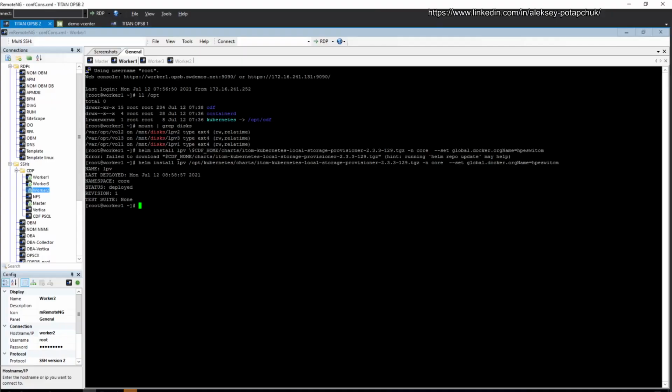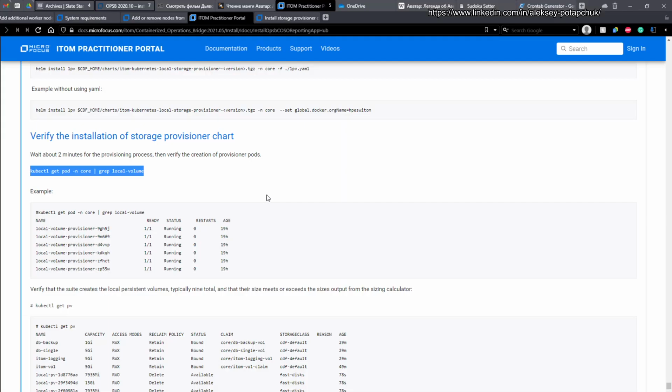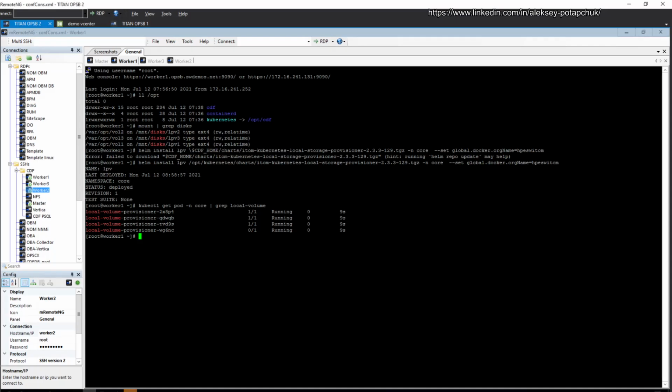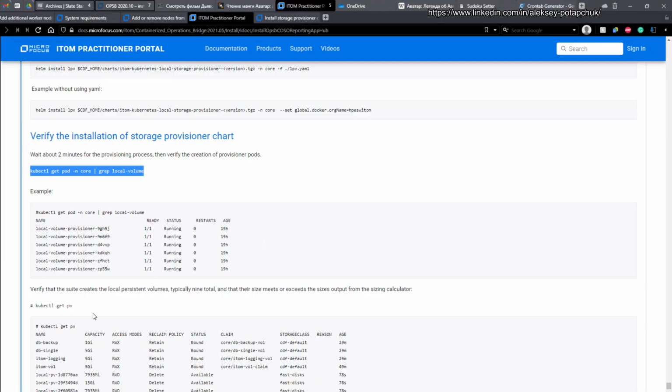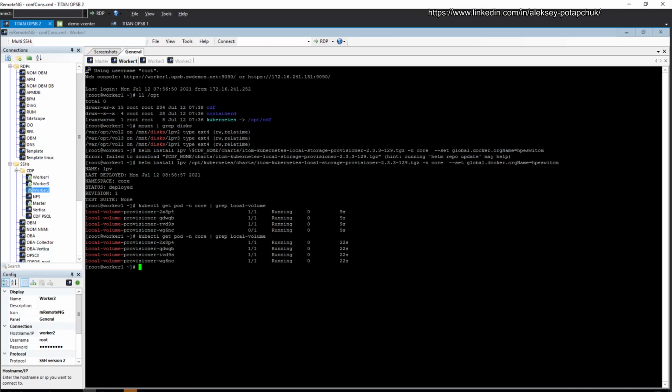So grep local volume, so it has 4. It's still running. Let's see if now it actually says 1 out of 1. And then we'll get to the kubectl PV.